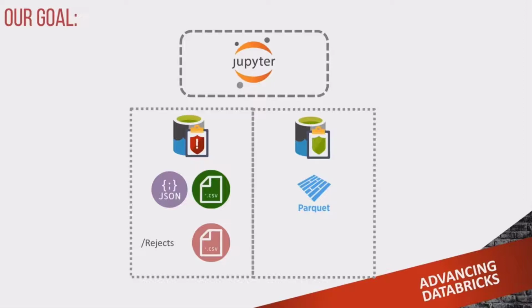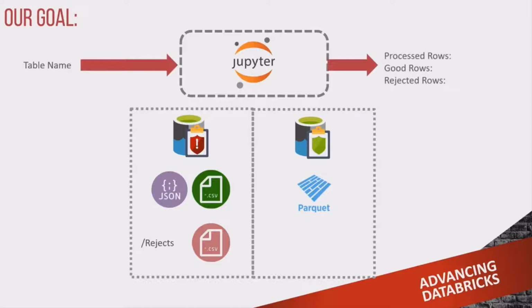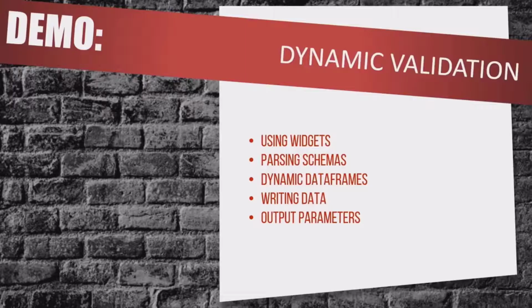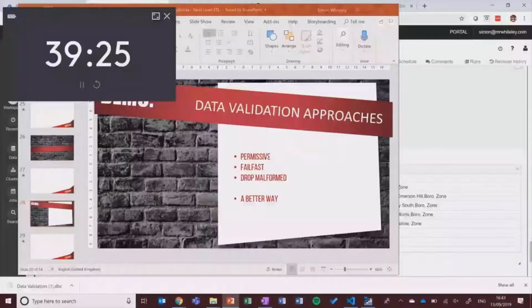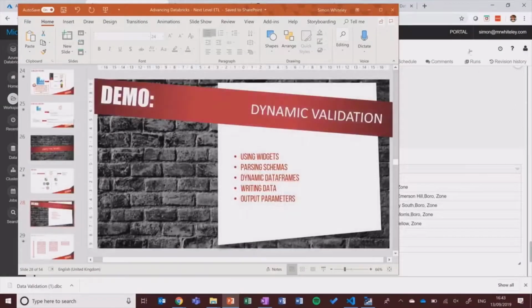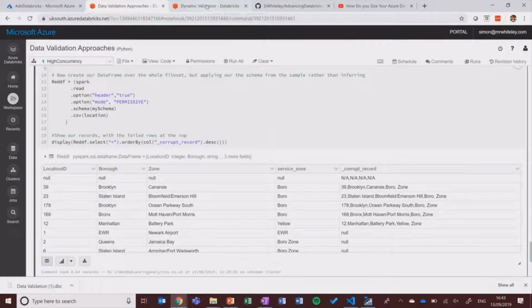So normal stuff, pick up my data. Is it the right shape? The stuff that's not the right shape, reject that over there. I'm going to put a table name into my notebook. I'm going to spit out number of processed rows, number of good rows, number of bad rows. OK, classic ETL task, pick up, put down, all good. OK, so this is a beast. And again, this was written this morning, so let's see how long it takes.